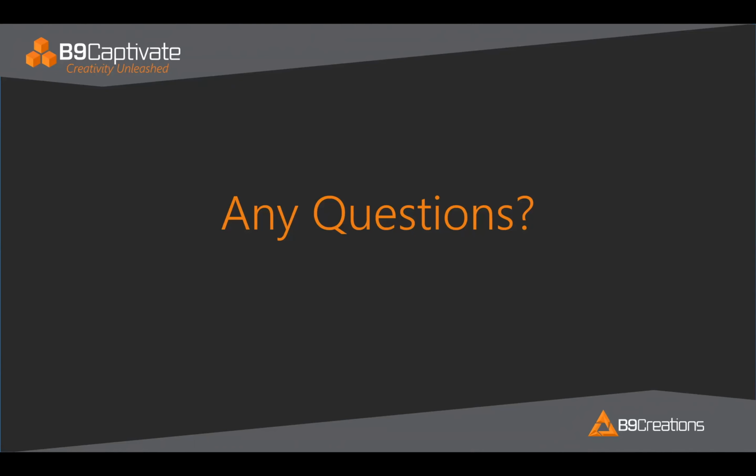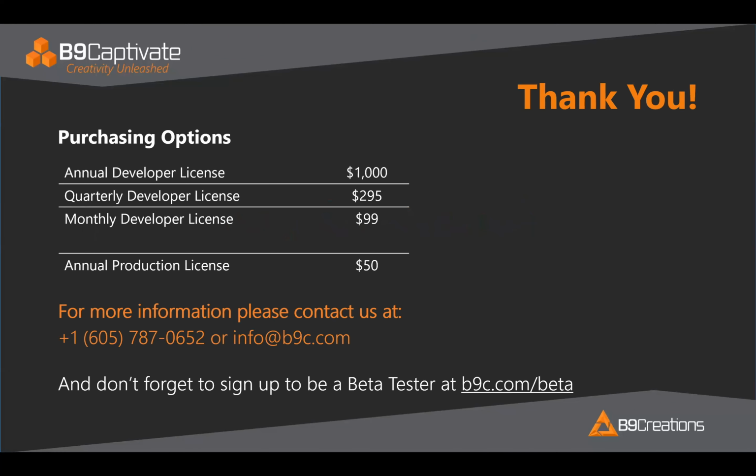we're going to go to a last question here, which is the payment options. So what kind of options do we have for paying for B9Captivate here? Yeah, absolutely. So we have, like I said, three pricing tiers: the free, which is basic, then pro, and then enterprise levels. At each of those two paid tiers, you have some options for annual payments, quarterly payments, monthly payments.